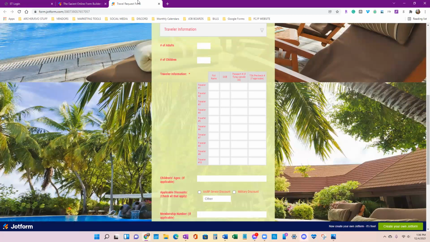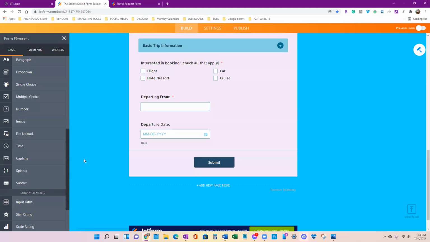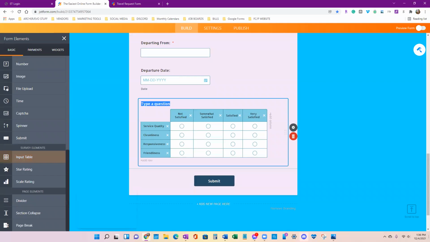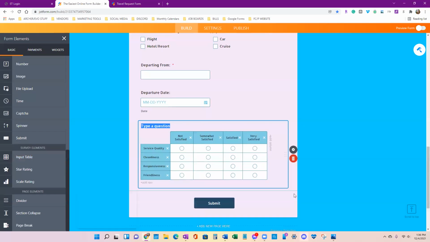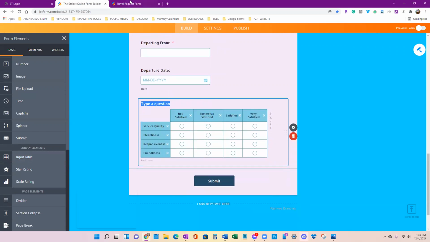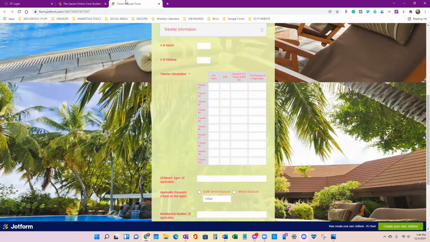Okay, what was the thing, the table? Okay, let me show you guys how to do the table. So if you guys scroll down, there's an input table. I believe this is the one I use. Let's click on it. Yes, this is. So obviously this looks a little bit different than what I have. So I'm just going to go through really quickly and input this information.